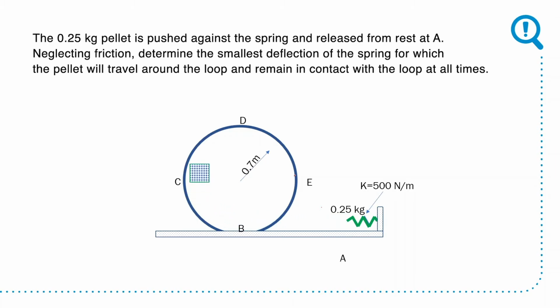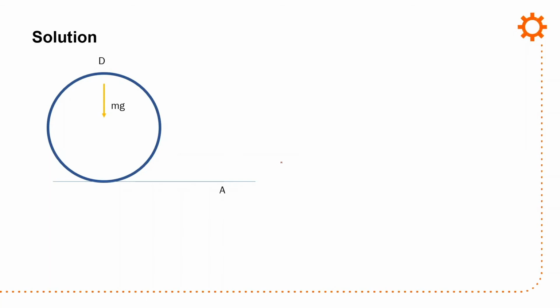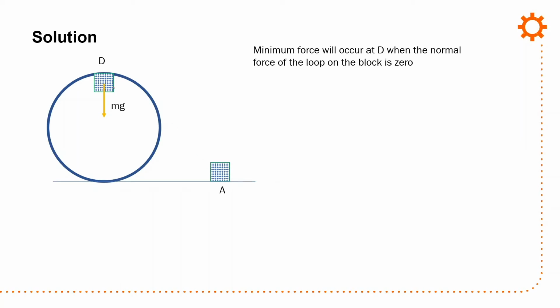So that's kind of the motion in a gross PowerPoint animation kind of way. And here's sort of where it might end up as if it goes through the whole thing. And of course it stays in contact with the wall over the entire time. So in terms of solution, I have a weight force which is acting downward, starts here and ends up here. So one thing I want to know is what the minimum speed is at D. And the minimum is going to be when the normal force on the block is 0.